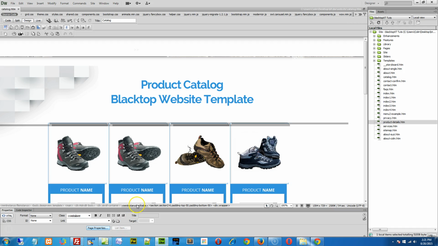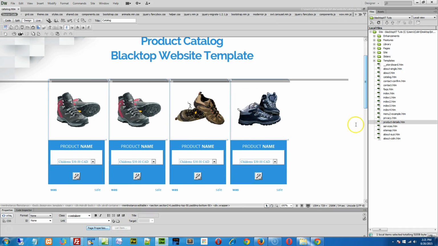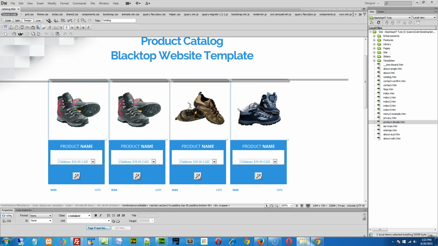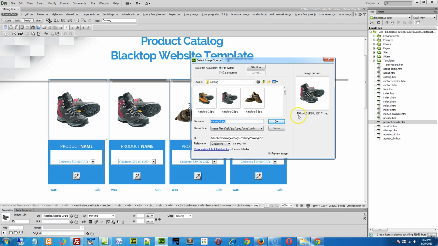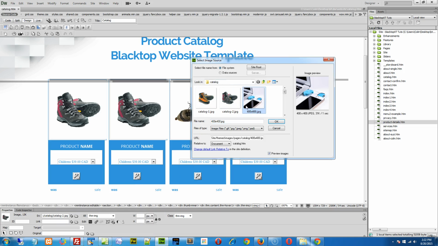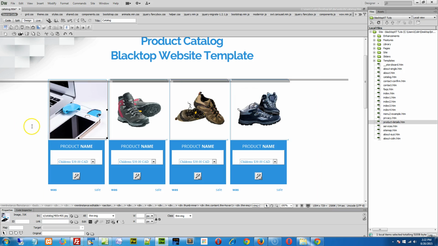I'm going to pop right into Dreamweaver. First things first, grab my picture folder. Here's my catalog. There's the replacement image. You can see it's right there. So I'm just going to move that out of view. I'll update this first pic. Just double click. And the size of the image I'm using is 400 by 400. I'm going to drag my new image into my select image source window. Automatically updates. I click OK. Boom. I'm done. Okay, that's the picture changed right there.